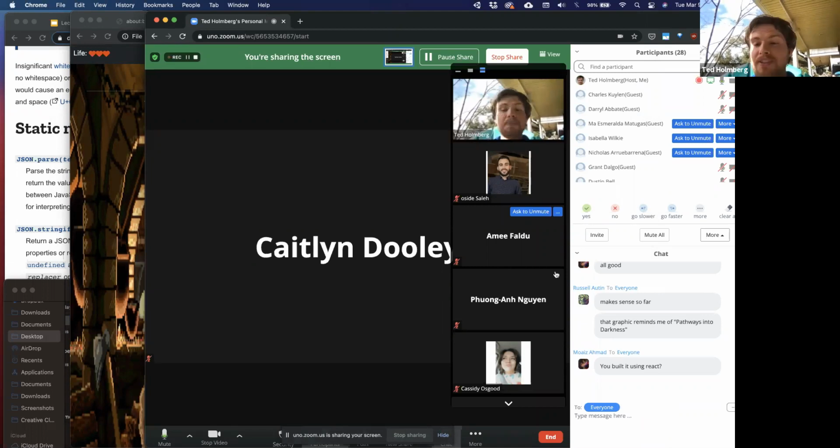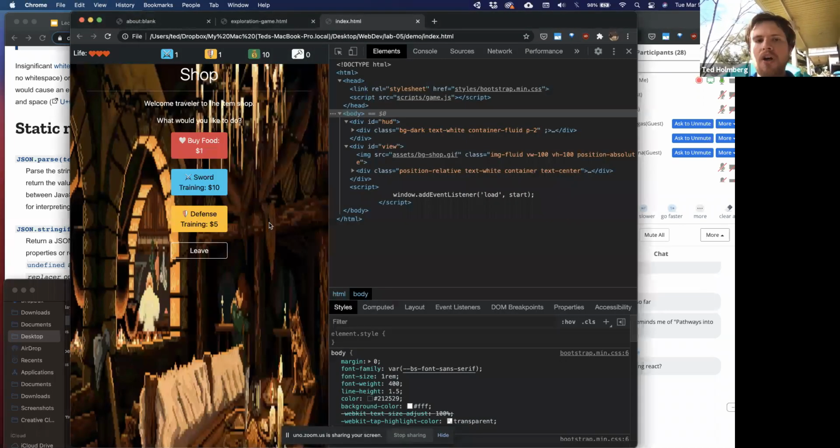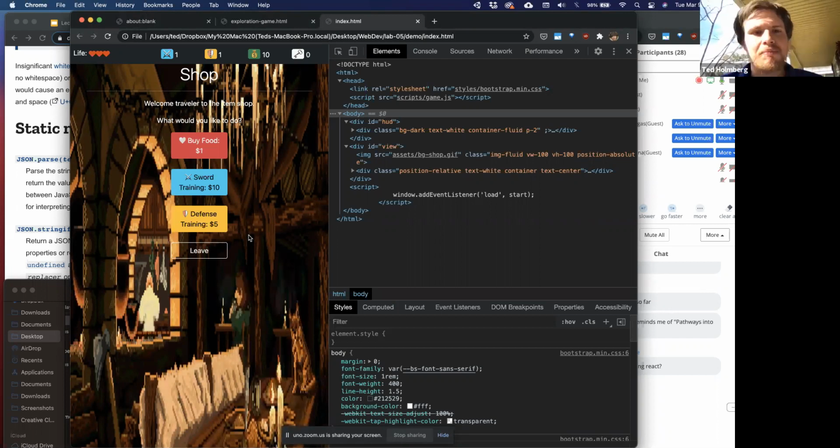I did not build this using React. So this is going to be a lab, but the trick is when you build this lab, this is going to be something that everyone's going to build. This is a demo of what it's the next lab in the sequence. So you're going to do a number guessing game, which is going to be a trivial game, and then you're going to have a more realistic game. So I wanted to give something simple so you could see concepts in isolation. And then I wanted to give something that was more real so you could see how this actually looks as it's applied.